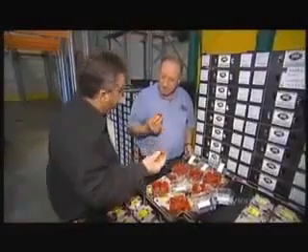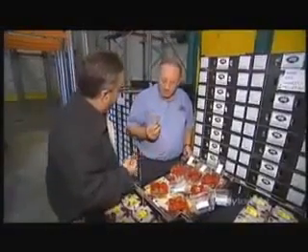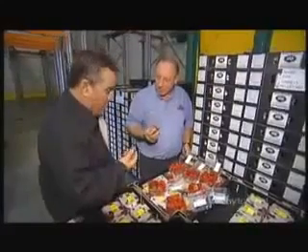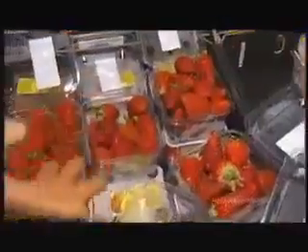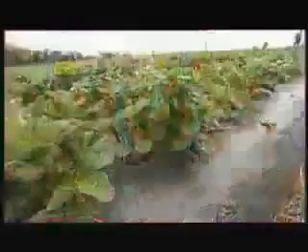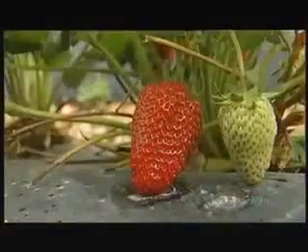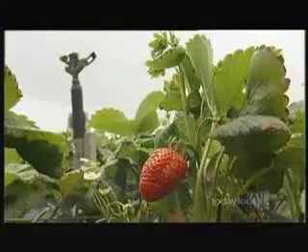Look at that — they are beautiful. And thanks to using that water, we've never had them like this before. When you first heard about it, were you a bit sceptical? Very sceptical. We always thought, you know, put it in, see what happens — it probably won't work. Eight weeks later we're just blown away.